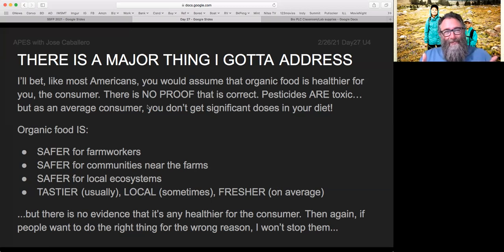But I think you all realize, right? If you had like 1 drag on 1 cigarette every 10 years, you're not going to get cancer from that. I mean, you could never tie the cancer to that. That's too small of a dose to attribute any outcome to. Or, you know, heroin is very, very bad, but if you took like 1/millionth of a gram of heroin, you'll be all right. Pesticides are really, really bad for you if you like chug a bottle of pesticides, but the amount you get as a consumer in your diet is essentially irrelevant.